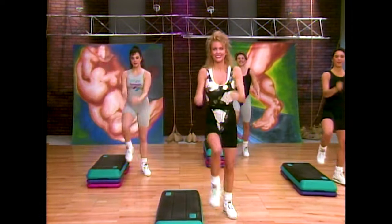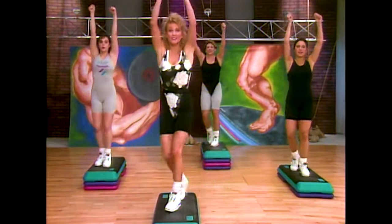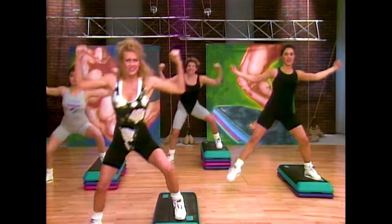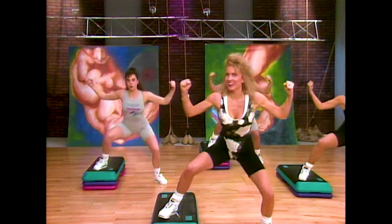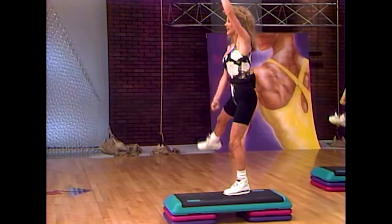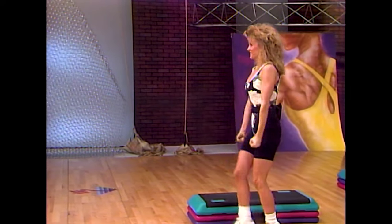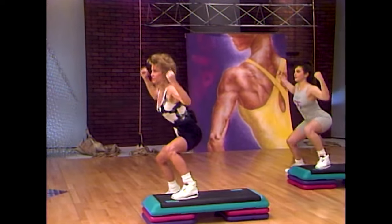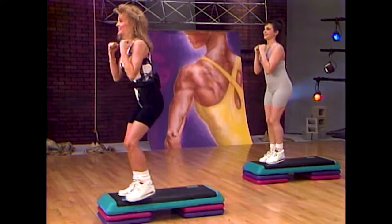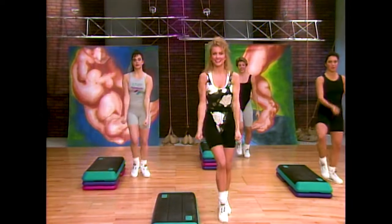Lift. Two. And one. Diagonal. Here we go. Up and over. Tap down. Three. Two. And one. Tap down. Come on, lift. Concentrate on body alignment. Diagonal. Up. Tap down. Three. Squat down low. One more. Tap down. Three. Two. And one.